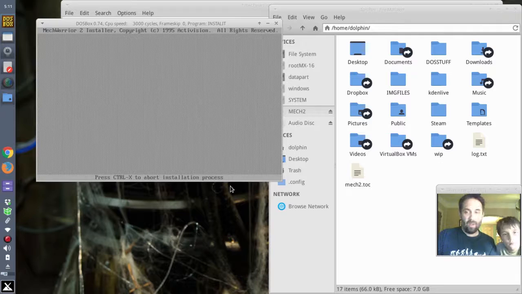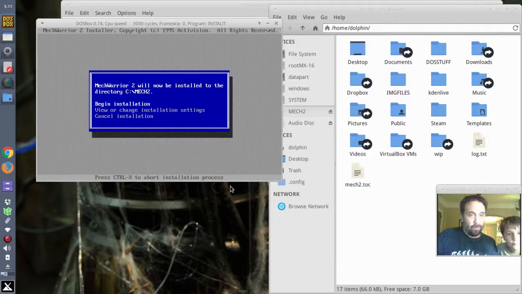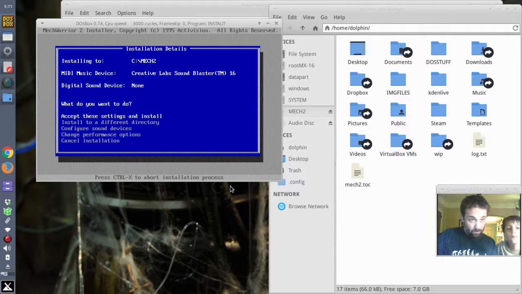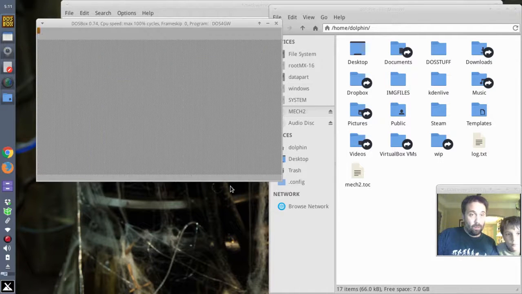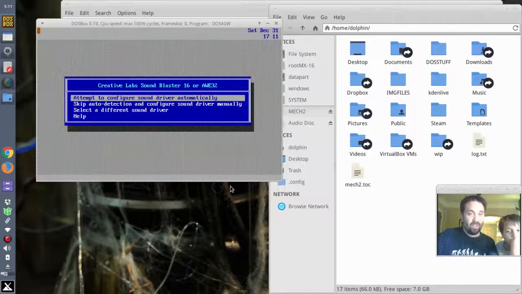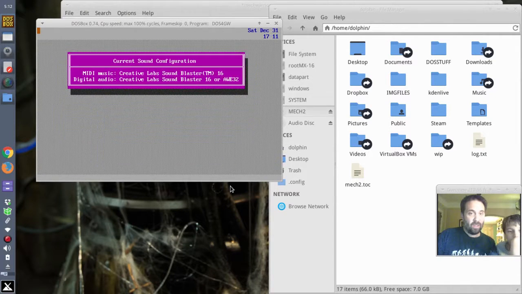And now it's going to let us choose the sound card, I think. This is something about, probably doesn't matter anymore. We'll see, well, maybe print extensive documentation, valuable information. Yeah, well, we're going to skip it because I think I need to go back. I think I forgot to set the sound card. Let's see. Configure sound device. Yeah, I did. All right. Select and configure digital audio driver. There it is. See, you guys think Linux installers are tricky. Try this. So, okay, now it's accepted. Accept settings.